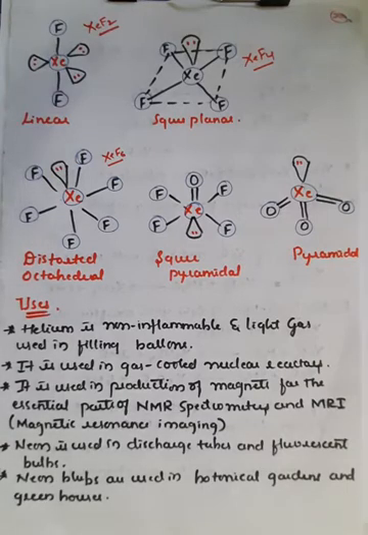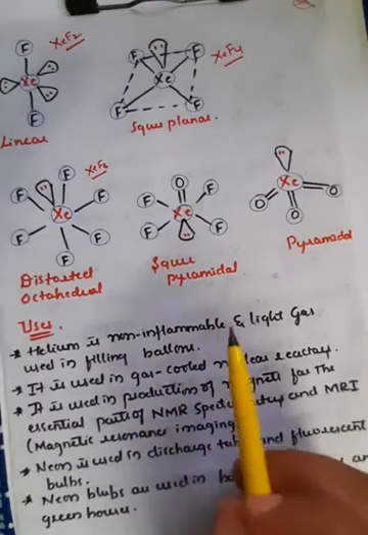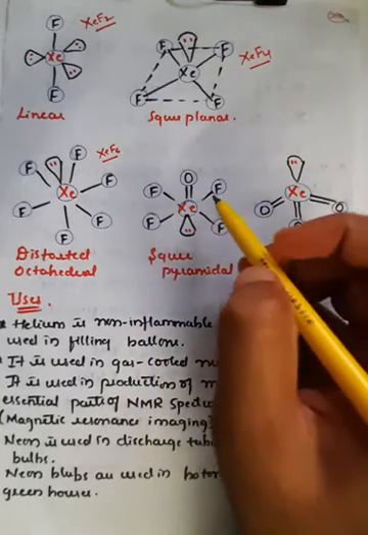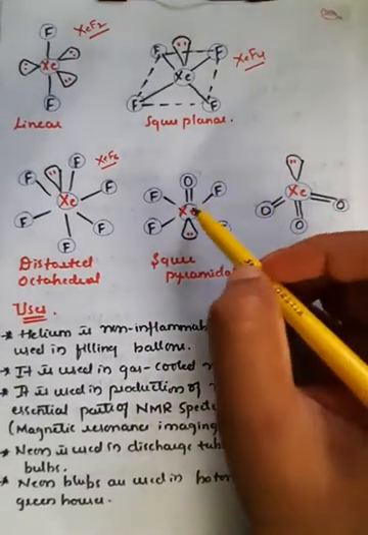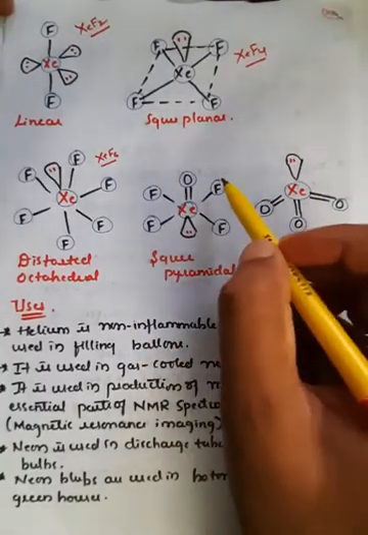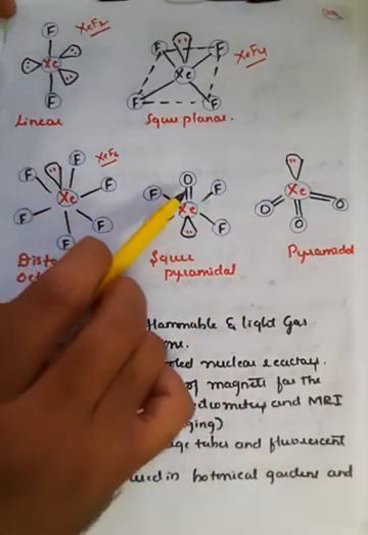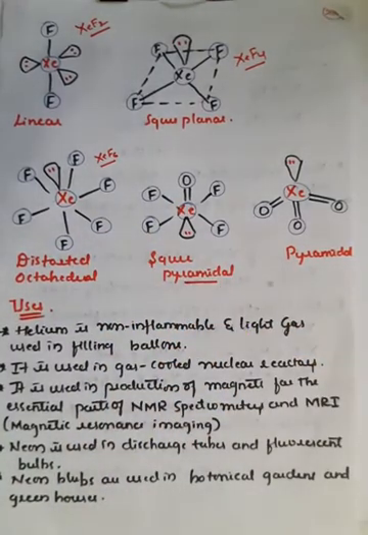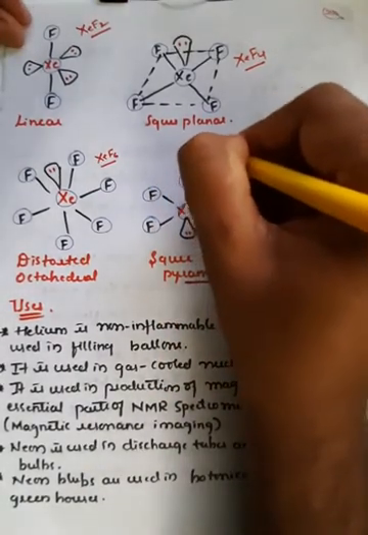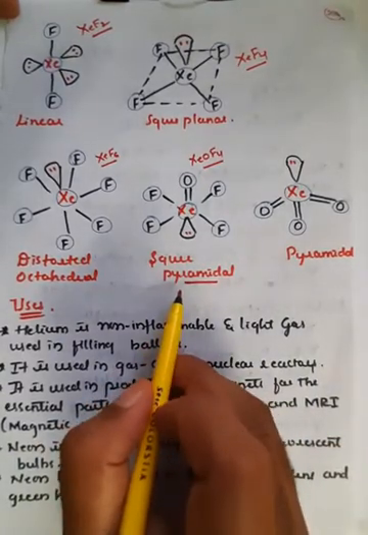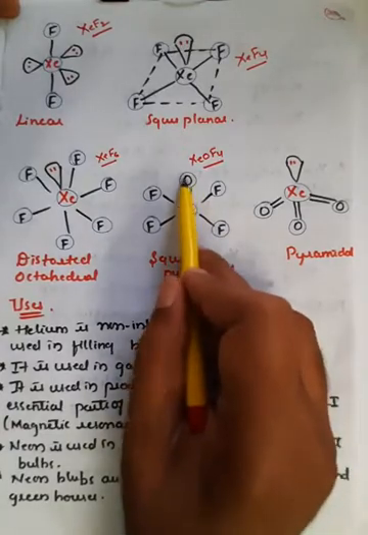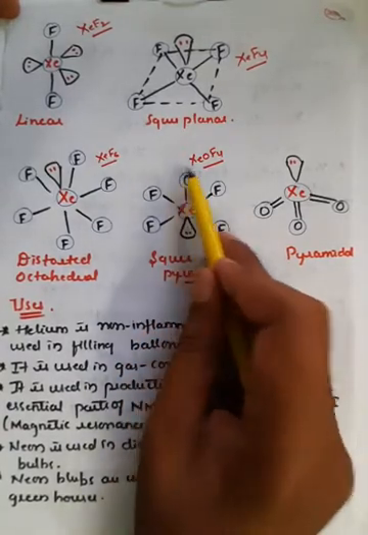And if you go for the xenon oxyfluorides, in case of oxyfluorides, if you see here, that is XeOF4. Here you can observe the xenon, which is single bonded with the 4 fluorine atoms, and it is double bonded with 1 oxygen, and there is 1 lone pair of electrons, which is generally in the square pyramidal structure, as we have already seen for XeOF4. Here the xenon is single bonded with the 4 fluorine atoms and double bonded with the 1 oxygen, and there is 1 lone pair of electrons in case of XeOF4.